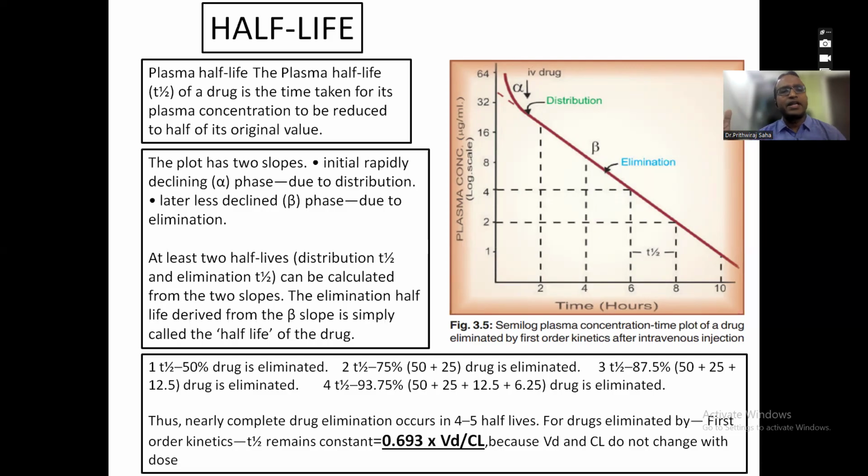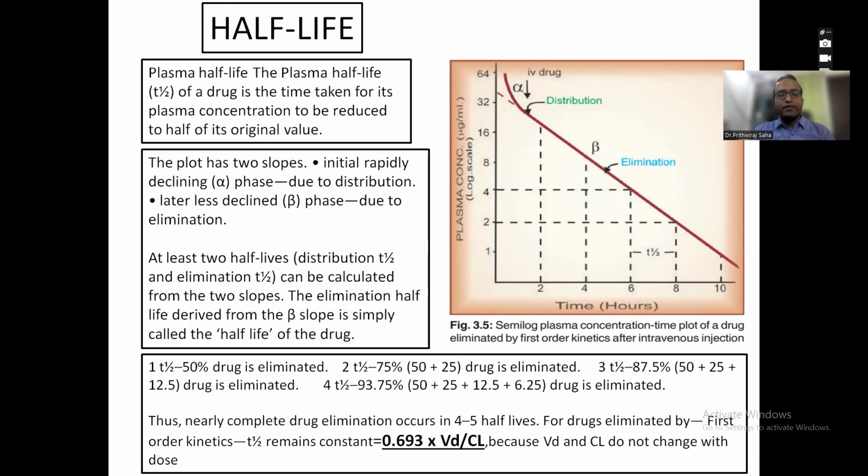What is the practical application of that? If you want to test a patient for brain death and you are giving fentanyl or midazolam or a sedative analgesic, you have to wait for 4 to 5 half-lives for the drugs to get eliminated and then start the testing. So if the half-life of a drug is X, you have to wait for 5X time before you start with the brain death testing, or anything to be tested which is out of the effect of that drug, right?